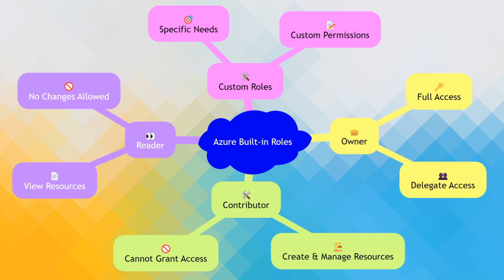Azure provides several built-in roles that you can use to manage access to your resources. Some of the most commonly used roles include owner, contributor, and reader. The owner role has full access to all resources, including the ability to delegate access to others. The contributor role can create and manage all types of Azure resources, but cannot grant access to others. The reader role can view existing Azure resources, but cannot make any changes. These built-in roles cover most common scenarios, but you can also create custom roles if needed.